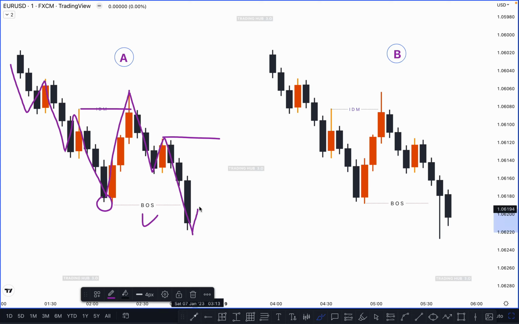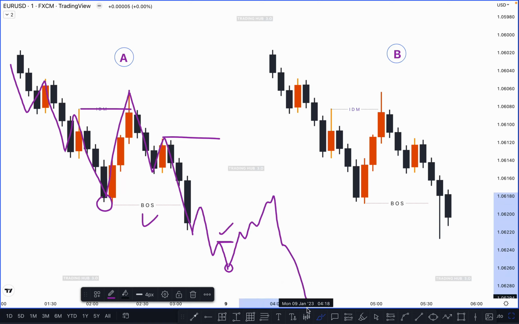If market creates a move like this, where is the inducement? This first pullback is our inducement. You have to wait for it to be taken out. When the market takes out this high, this is called inducement, and this becomes our lower low. Then the market can push a little bit upside and maybe sharply push downside and close below it, and this becomes our break of structure, which will be covered on the chart in a better way. And the same thing will apply here in the next diagram.